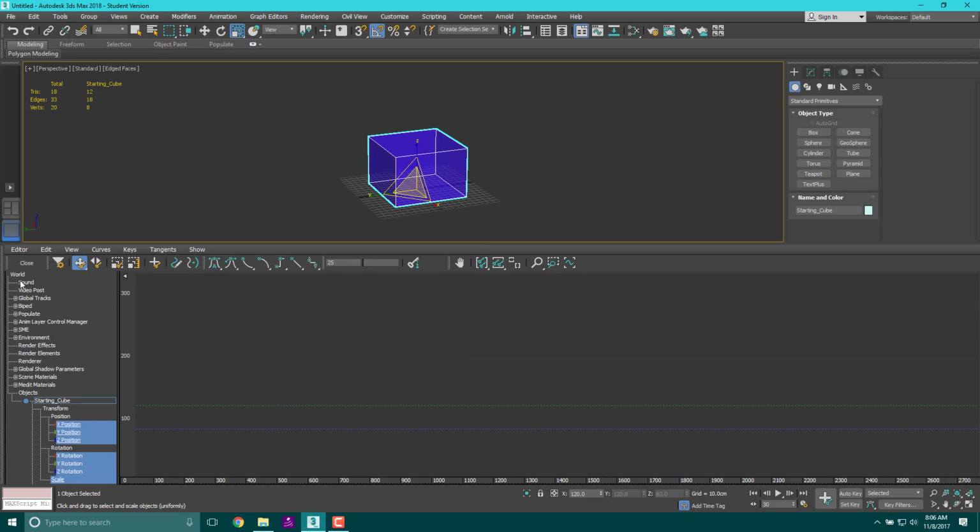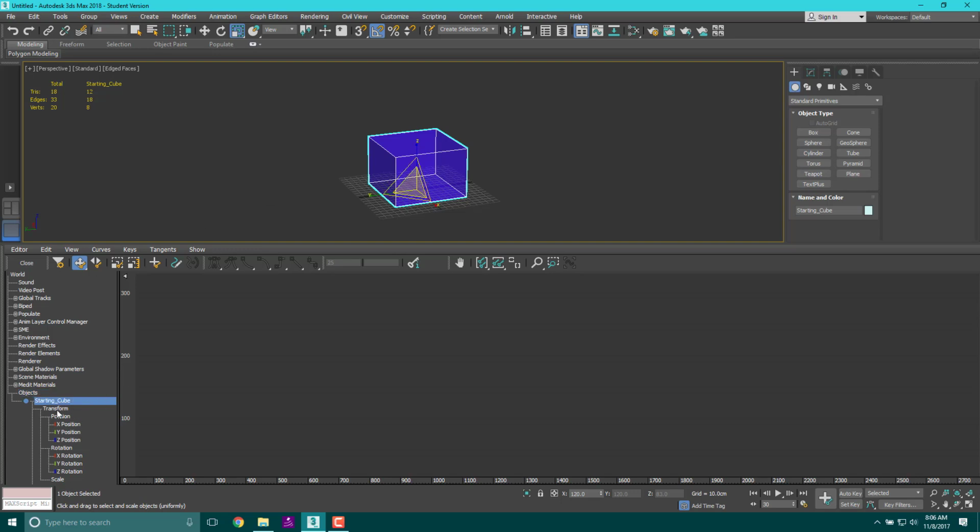The list of stuff is set up in a hierarchical list that shows everything in the world. You've got sound, you've got all sorts of crazy things, but for now we're going to go down to objects, because the objects are the different things in the scene. Currently we only have one object in our scene, which is our starting cube, and it's right here.